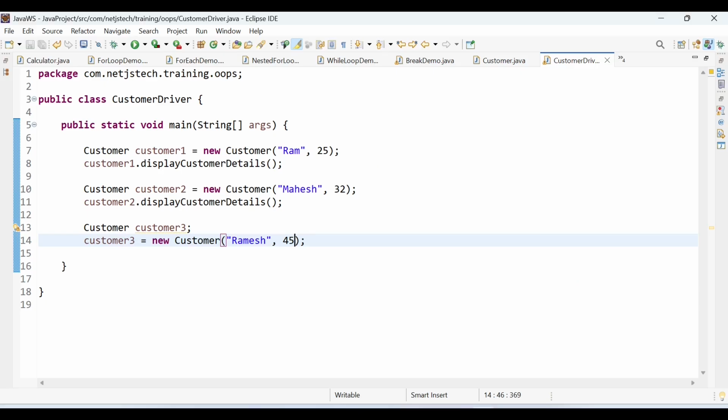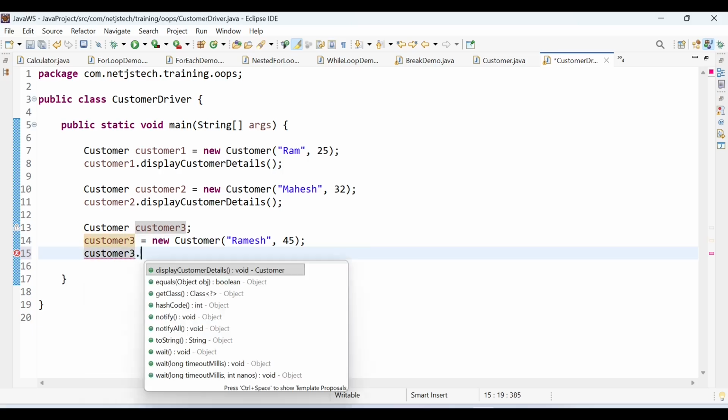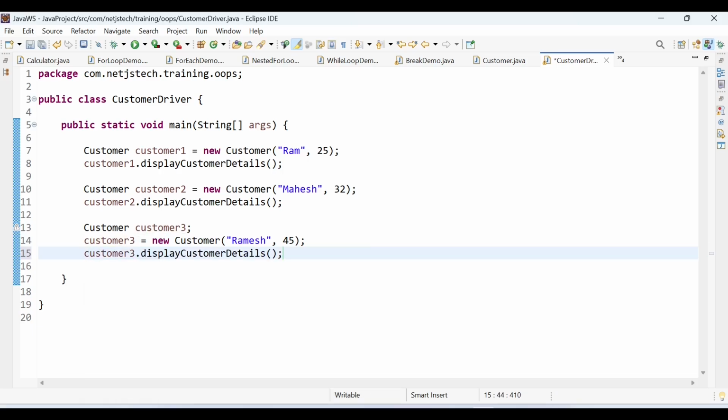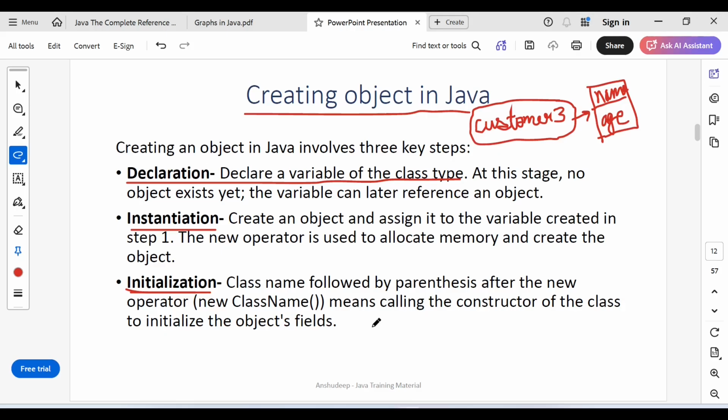Generally, you do all these three in one line like this. Just to explain, I've created it like this. Then using that object, I can call the method of the class, which will give me details for the third customer. So these are the steps for creating an object of the class.